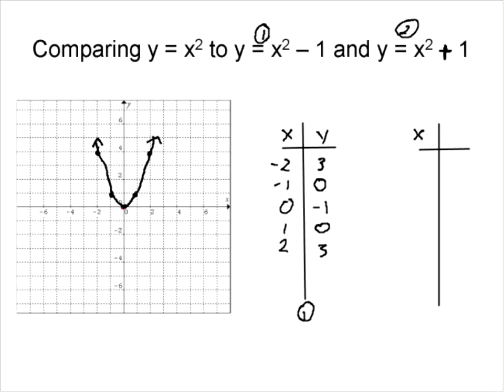Let's go back to our notes because one should be minus and one should be plus. It would be pretty pointless to plot the same graph twice. Same thing, let's plot these points: negative two, negative one, zero, one, two. Do some mental math. First one's going to be two squared which is four plus one is five. Negative one squared is one plus one is two. Zero squared is zero plus one is one. And hopefully by now you've seen the symmetry: two and five.